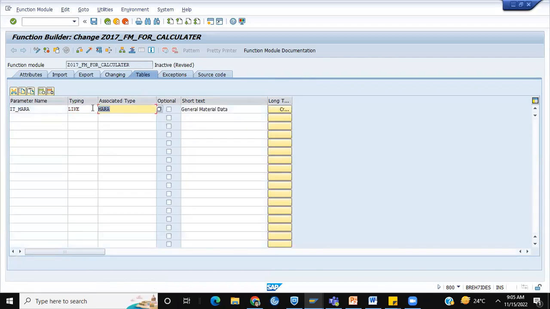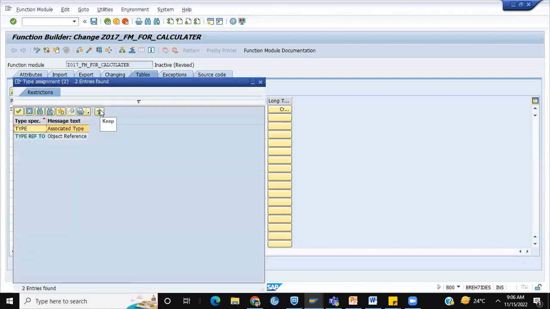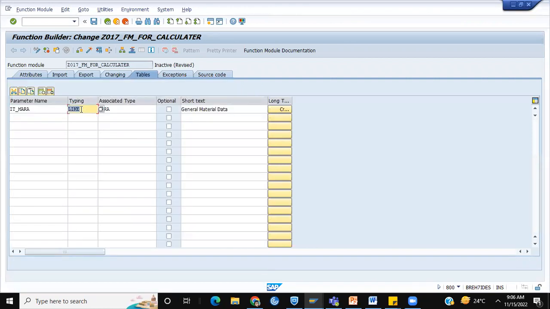Okay, because here it will not accept type. Type means what? It is like your structure. For structure only or for work area only, you will declare type. If you put like, then it will accept here because it refers to MARA table itself. It will not take it as work area or structure. If you mention like, it will take it as table itself.